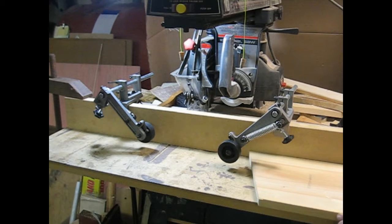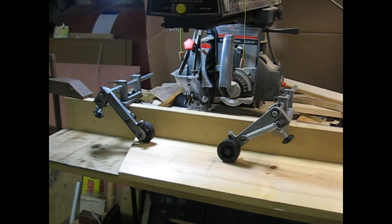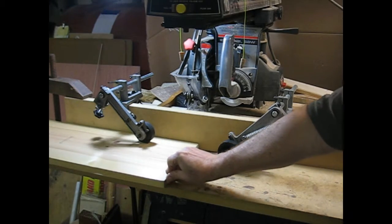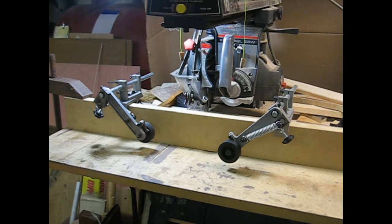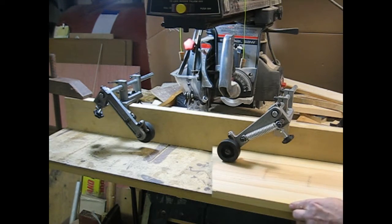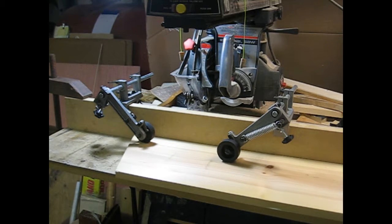You feed it in. It stays against the fence. Even if you feed it in crooked, it locks it against the fence and feeds it in.